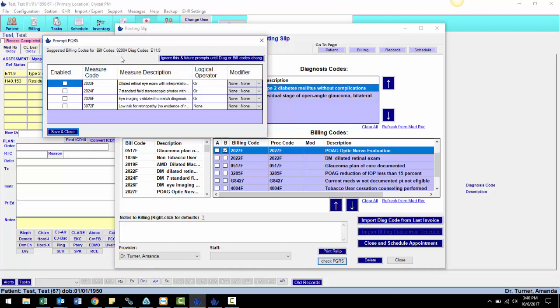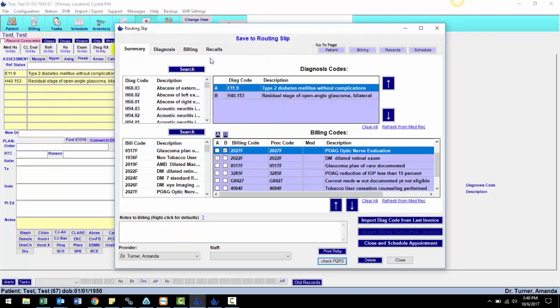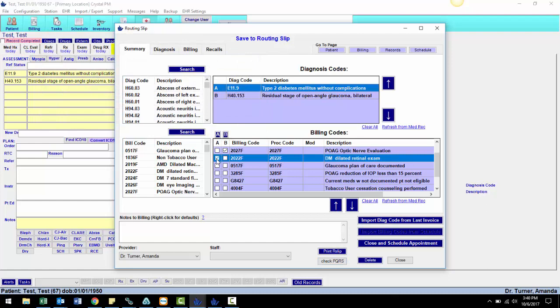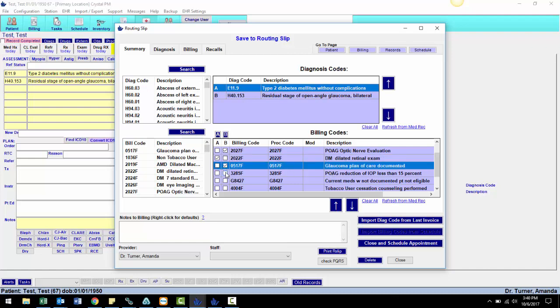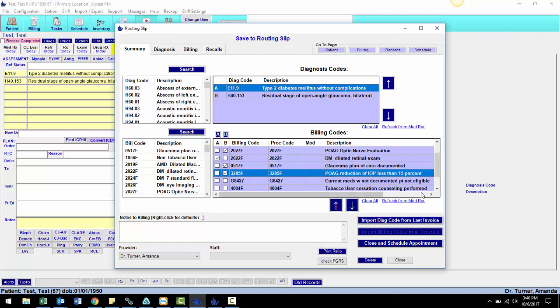Here at the top, again, you can refer to the codes that we have given you to let you know which ones are linked to one another in order for you to receive this particular prompt. So I can go ahead and say that this is diabetes, and I can select ignore this in future prompts, and I can check my box accordingly. So here, these are glaucomas, so you will go ahead and select B.